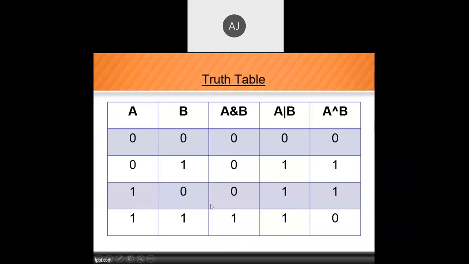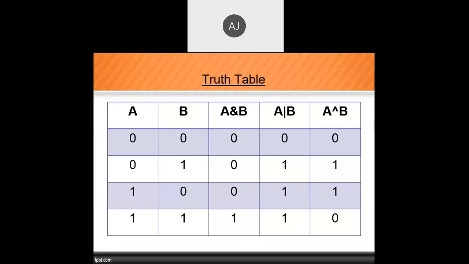While performing the bitwise operation, we provide an integer value and we get output as an integer value, but we don't know how we get that value. So for that reason, we must understand this truth table. Like in the earlier example, I used a equals 4 and b equals 5, and performed the AND operation a and b, that means 4 and 5, and we get the output 4. So what is the reason? We need to justify and certify that, so for that reason, we need to understand this concept.